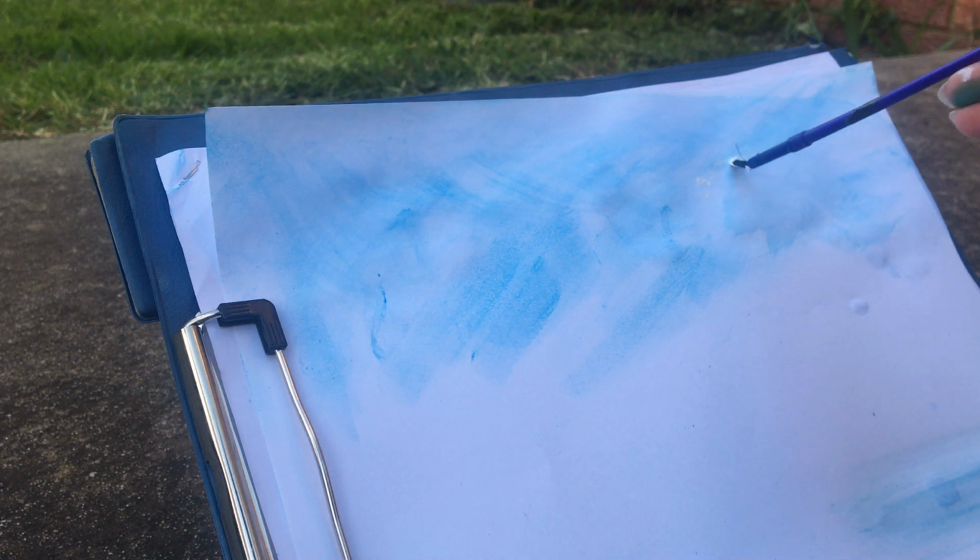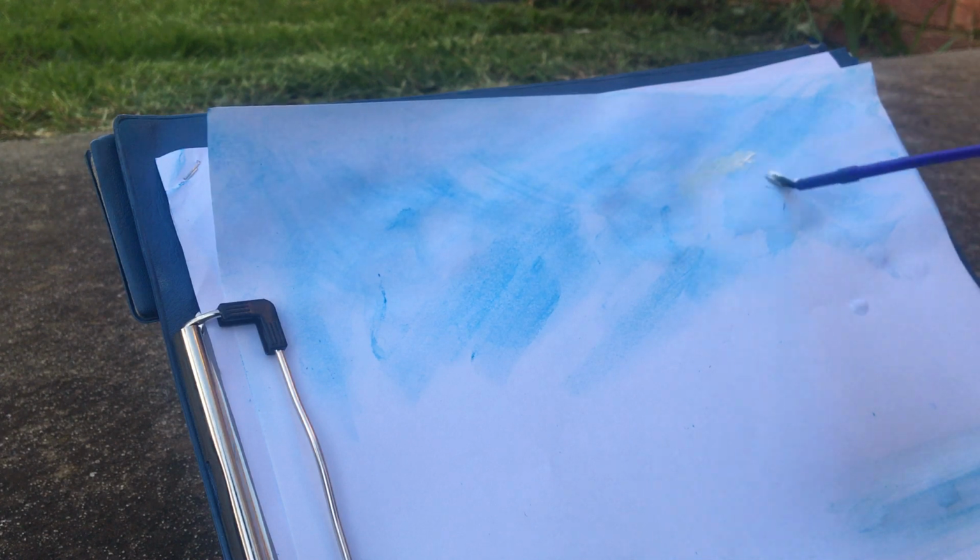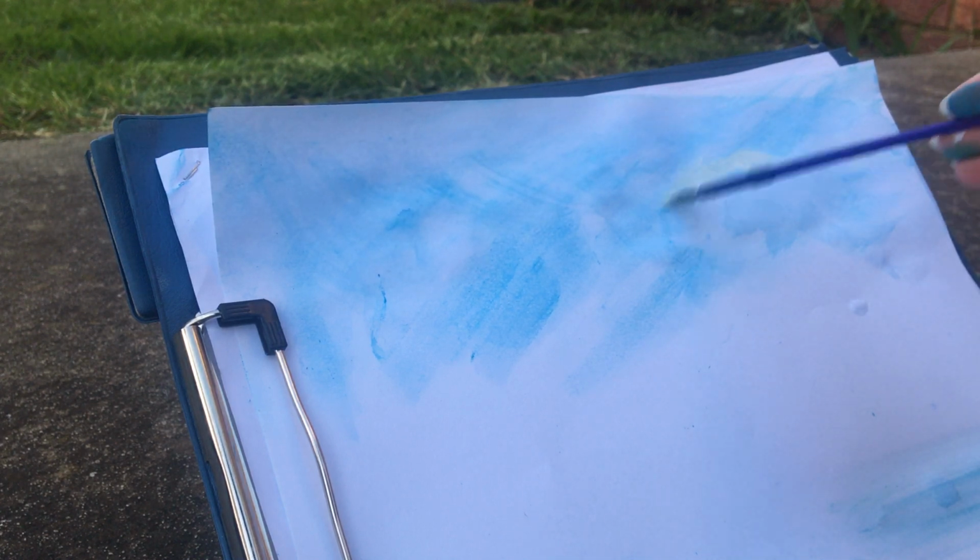Then we're going to lift it. This sort of fluffs the cloud. Just fluffs it right up. Beat the devil out of it. And then very lightly. There we go. Isn't that fantastic? Okay, we're just going right along here.